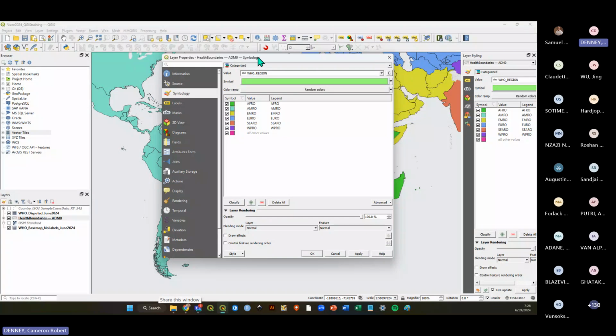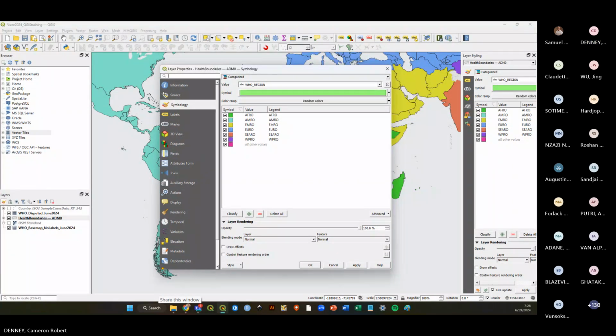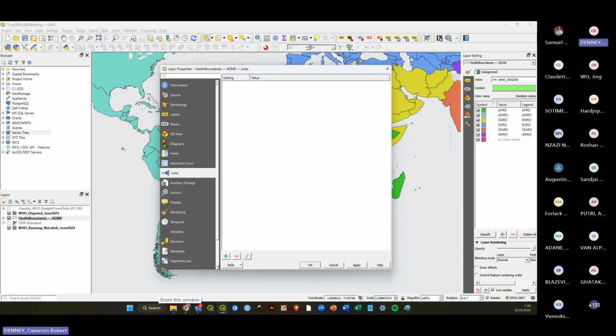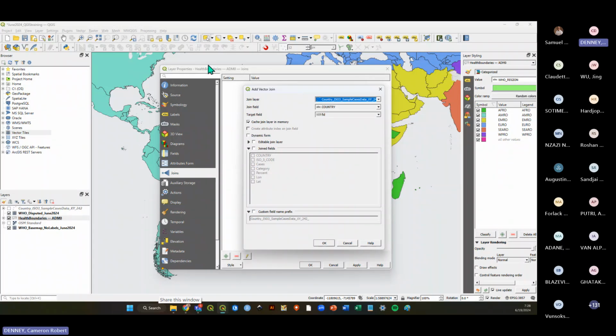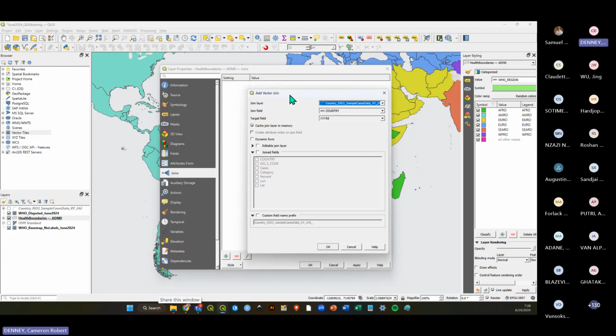This properties menu should open. Go down to joins, the tab on the left that says joins. Then let's click that green plus button to add. So we're going to add a join, and again, this is on our health boundaries admin 0. These are our national polygons. We're going to connect the attribute table from our points to our polygons.